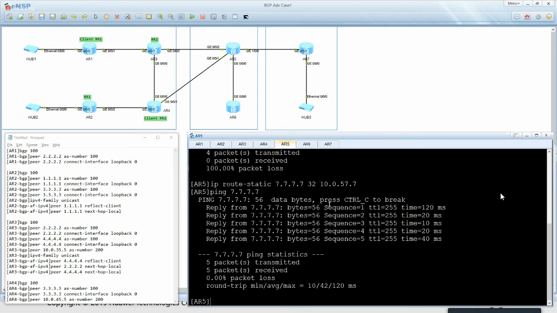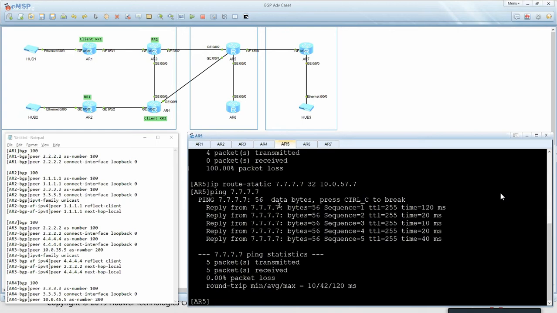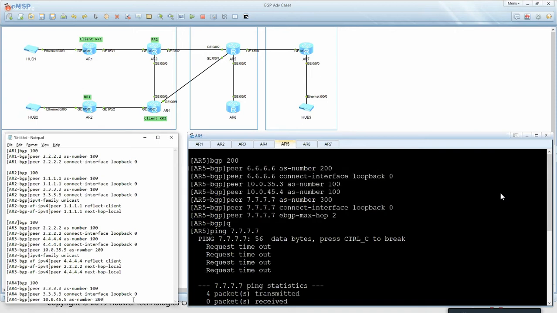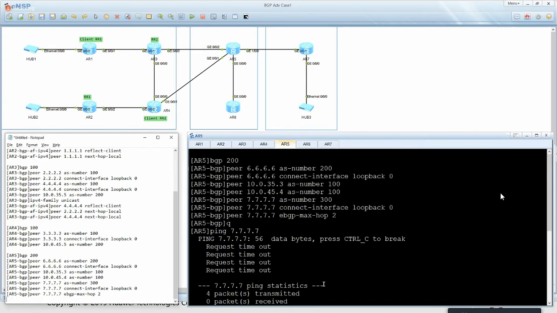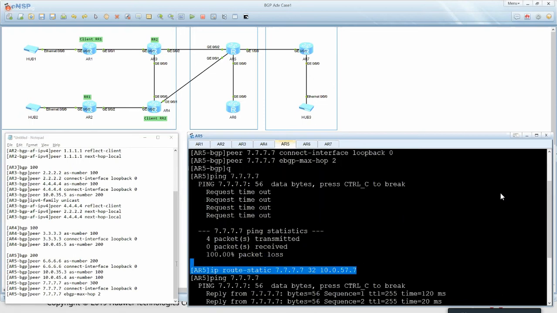Okay. And router 6, you do the same thing. Sorry, before that, let me just copy this. Okay, this needs to be done.